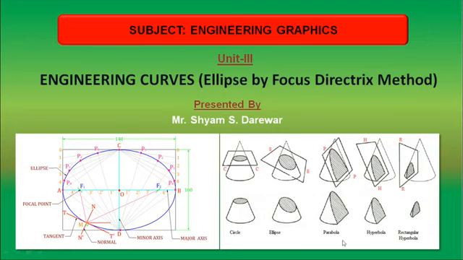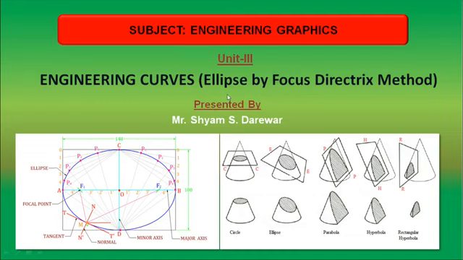Similarly, when the cutting plane is perfectly vertical, or we can say it is parallel to the axis of the cone or perpendicular to the base of the cone, then the shape we obtain from that cutting is a hyperbola. So these are the different conditions for getting different types of conics, depending on the position of the cutting plane over the cone. Let's start with the first conic, that is the ellipse.